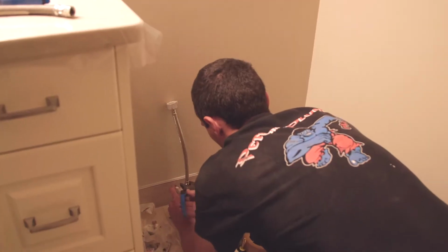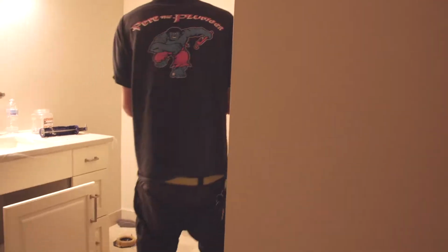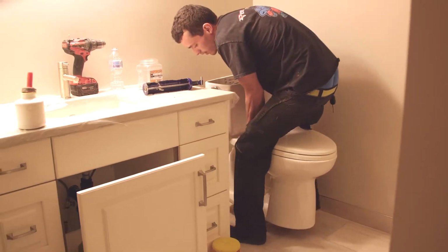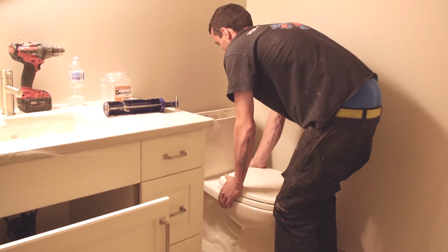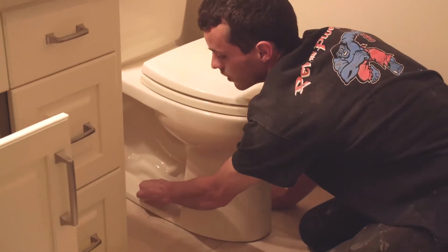A lot of people love the Comfort Height toilet, which is a taller toilet. Seniors like that, taller guys like that. Adults in general like it, unless you have a lot of kids. Kids don't like it because it's 1.5 inches taller than normal. So if you have little 5, 6 and 7-year-old little guys and little girls walking around, it's harder for them to get on the toilet or hit the toilet. These are all things you want to think of.